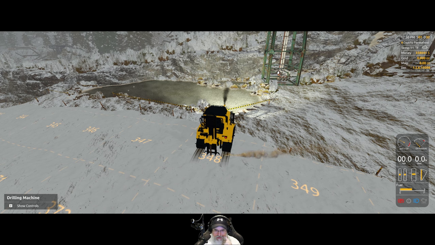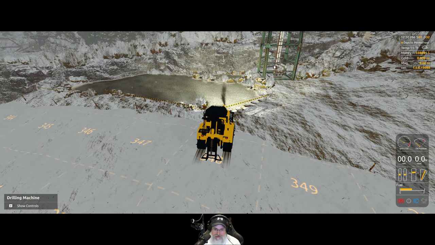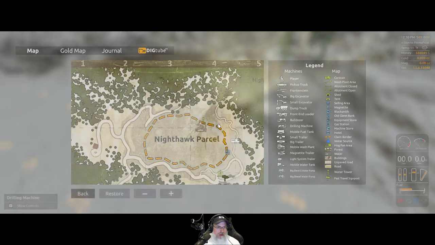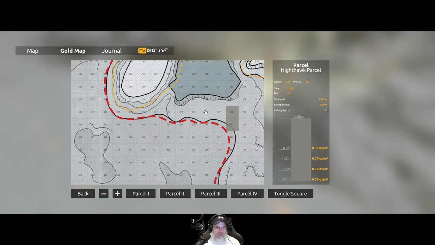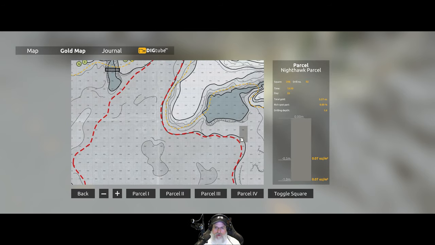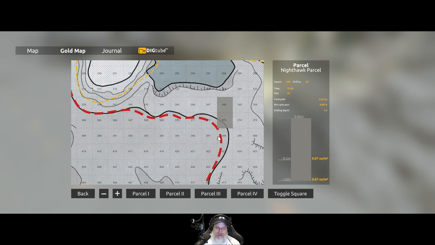348. Just because they're right at the border doesn't mean they're not good. I mean, we had some really rich squares right next to the border in Old Arnold. 348. Yeah, terrible. Like, I mean, zilch. Well, not zilch, but I mean, only 8.2 ounces. Okay.